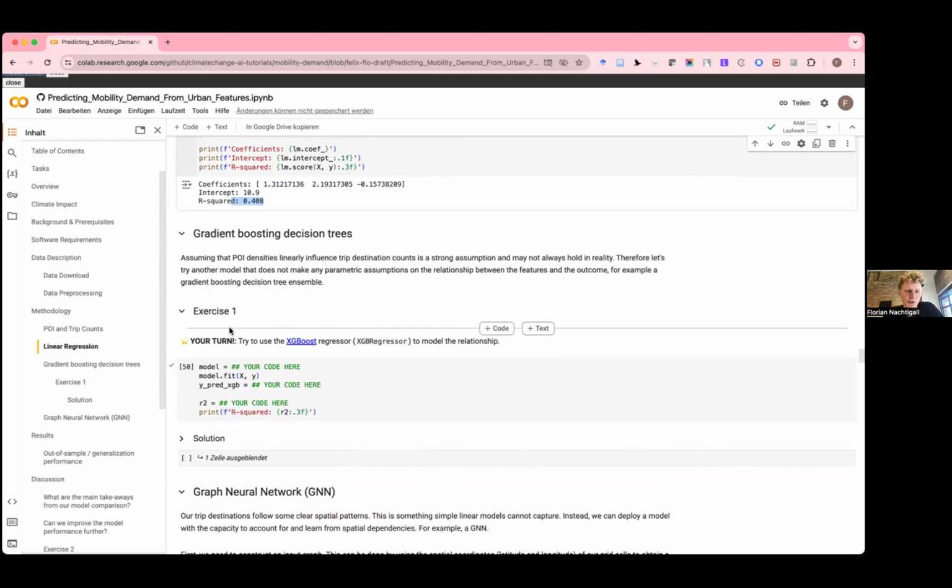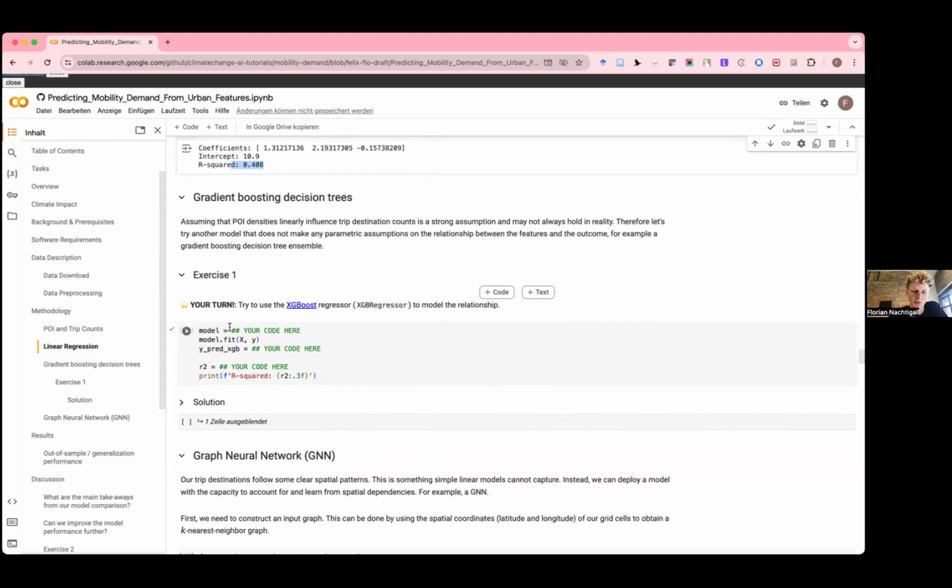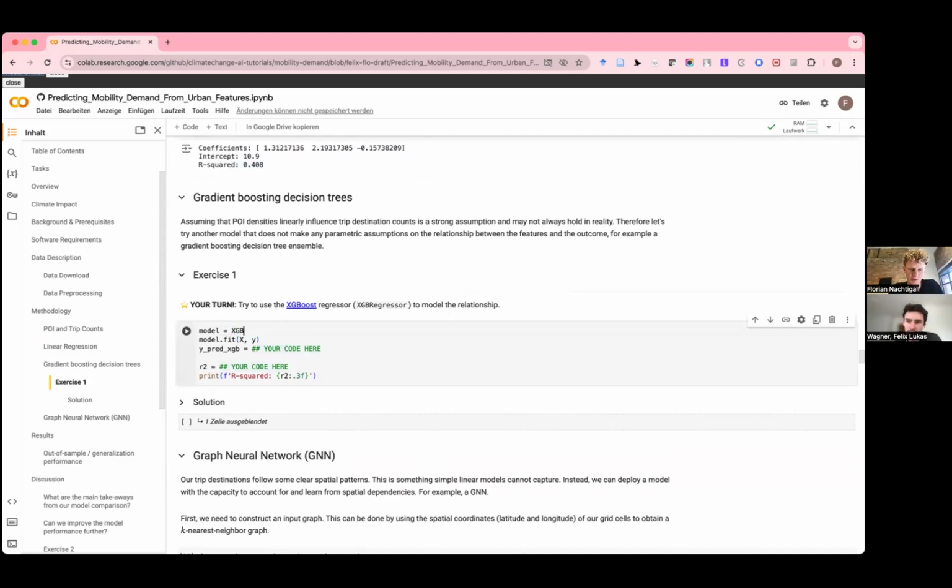So for example, let's use a gradient boosting decision tree. That is great for modeling threshold effects and generally non-linearities. So that's also our first task here. We will use an XGBoost regressor, as indicated here. Let's see if I can get some auto-completion here. Yes, so we will instantiate the model, then we will fit the model, and then we will predict. So we do model predict, and we use our independent variables to predict our target.